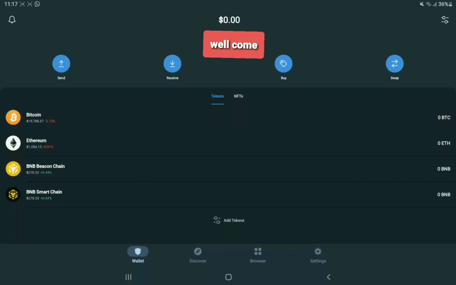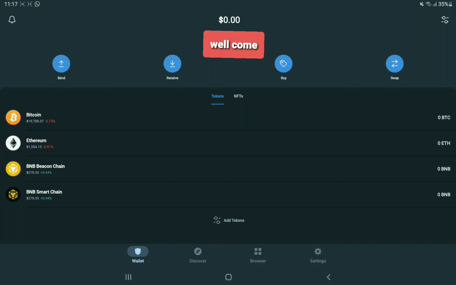When you press the continue button, it will take you to the next page, where they provide your 12-word secret phrase in an unarranged manner. All you need to do is write it down in the exact arrangement as was given on the earlier page. So write it down once again in the exact manner and arrangement. I did it already. When you finish arranging the 12-word secret phrase, press the done button.